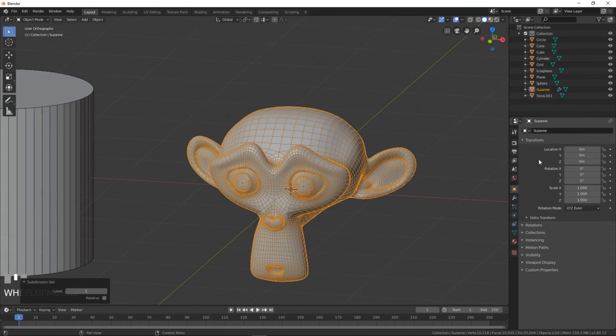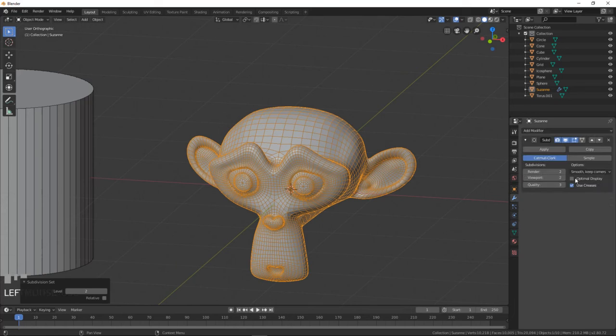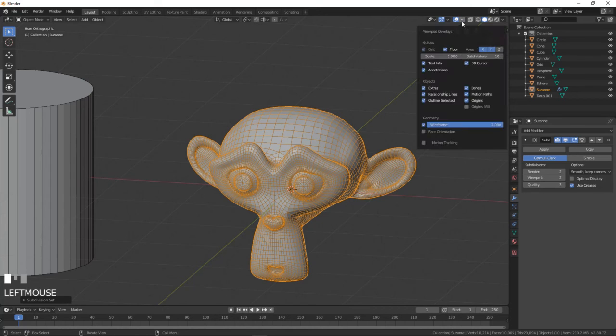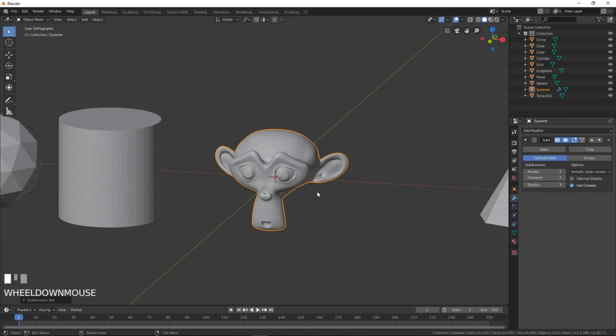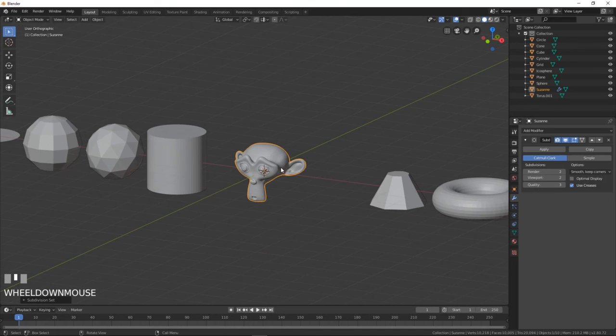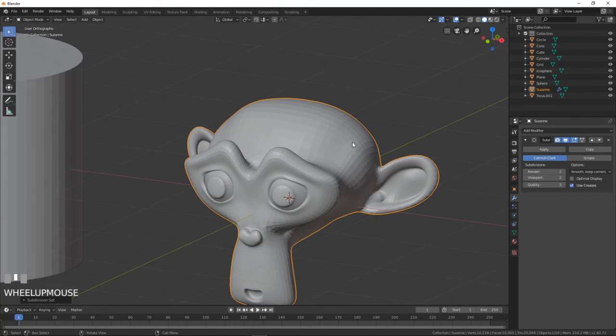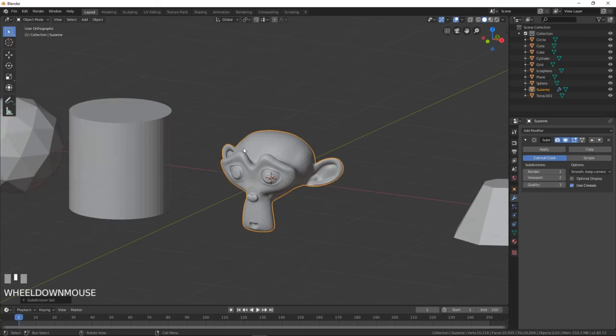Okay, and press Control 2 on this to make a subdivision surface modifier. Okay, I give you a little shortcut. And then if you remove the wireframe here, you will have something really more interesting in terms of geometry and reflections than a cube.